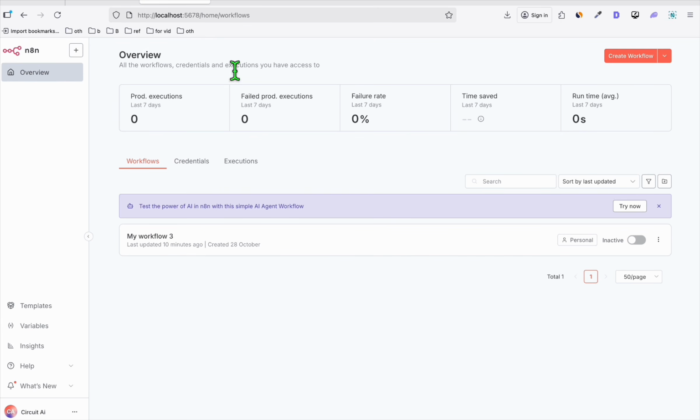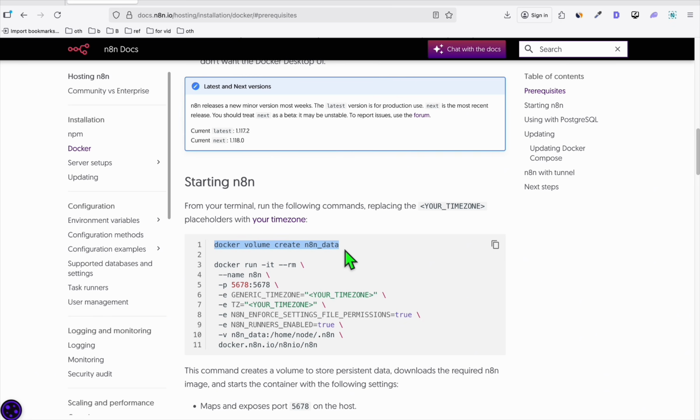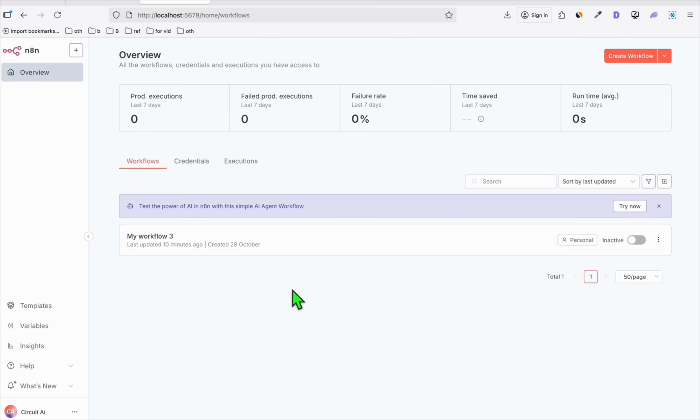As you can see here, I'm connected to local. If you want to see how to set up n8n local, it's very simple. I will be linking the description below on how you can do that very quickly. So as you can see, you just need to set up Docker. It's very simple. It's in the description below. Just need to follow that. So we will be focusing on creating the workflow and posting that directly to your Pinterest and attract more traffic.